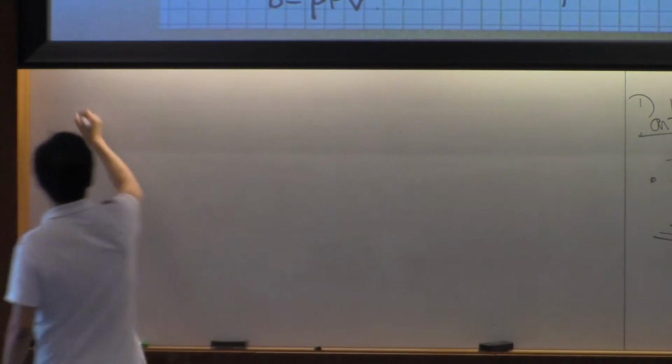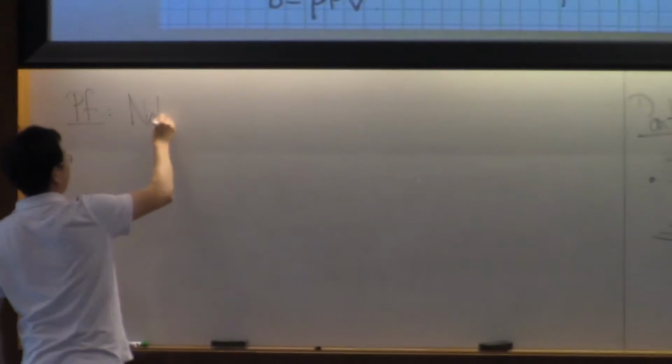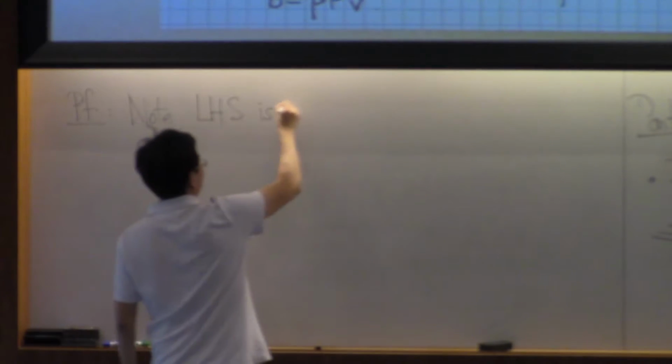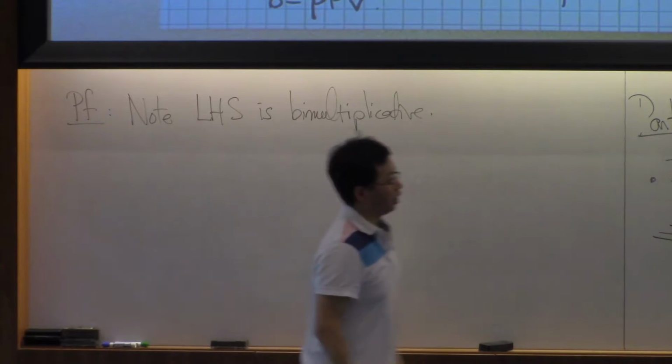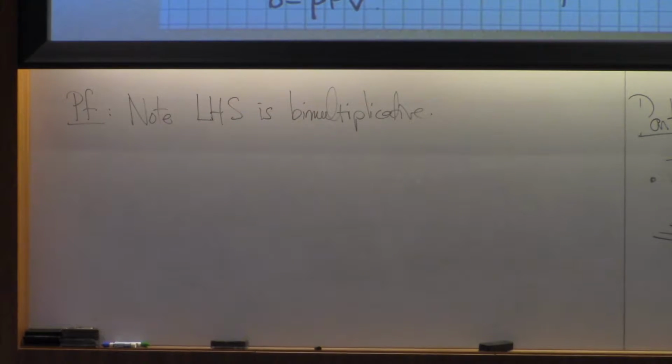All these things we can find, but the problem is that for arbitrary a and b, we want to prove this global formula. The proof goes as follows. First of all, we note that the left-hand side is bimultiplicative. If you want to prove this for a, b, and suppose b factors as b1 and b2, it suffices to show this for (a, b1) and (a, b2). Because it's multiplicative, if you show it for each factor, the local Hilbert symbols multiply to 1, and then for (a, b) the local Hilbert symbols will multiply to 1.